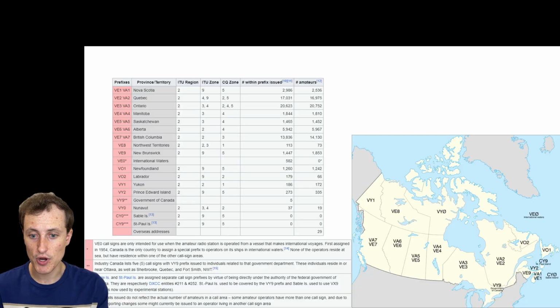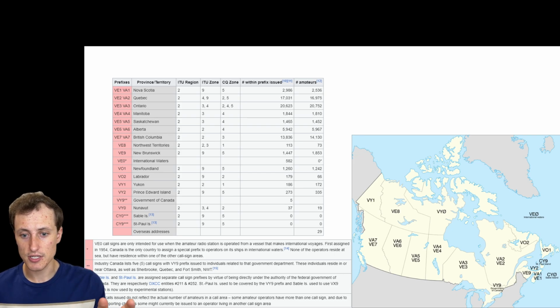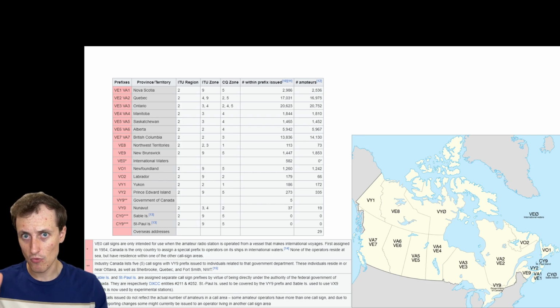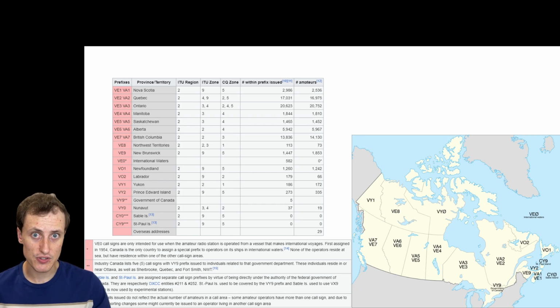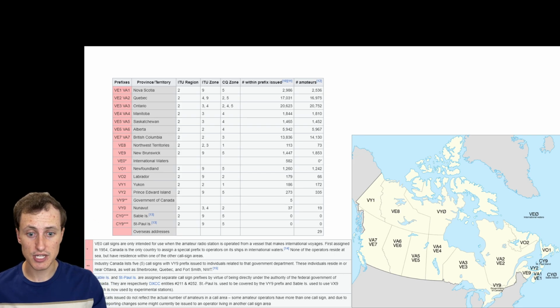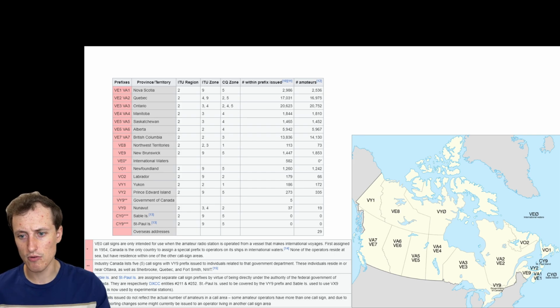Now to visualize this, I have some graphs. As you can see here in Canada, across the entire country, these are the available prefixes and how they're doled out by region. You can kind of see the main lower corridor of Canada there, all the way from BC to Quebec. You have 2 possible prefixes, a VE and a number, and then a VA3 and a number. That just gives more possibilities. And the number is basically what the province is. And then you have some single options in places like the territories and out east. I won't go over all of it, but you can see there's a nice graph there pulled from Wikipedia on the left-hand side. It kind of goes over the prefixes and the associated province or territory.